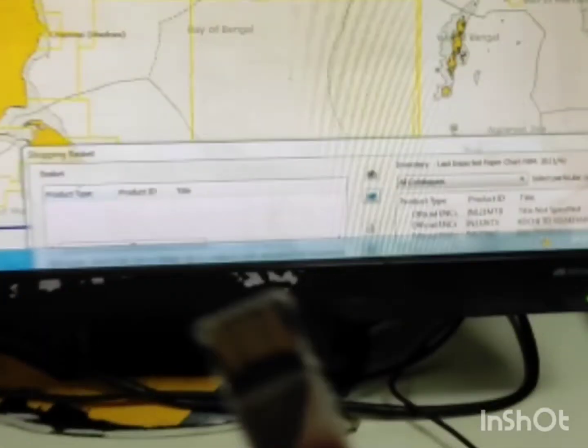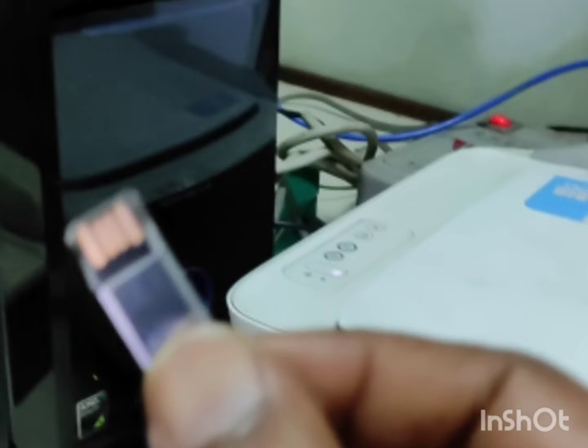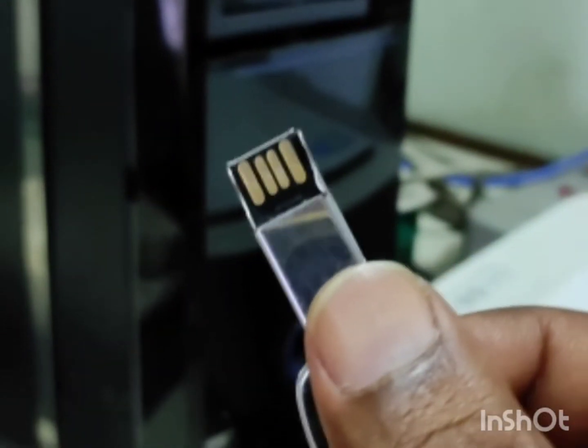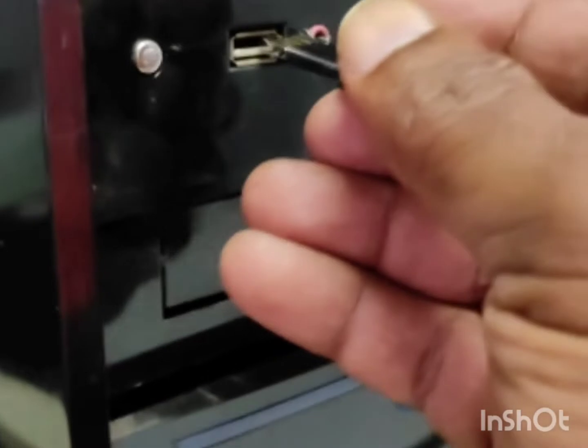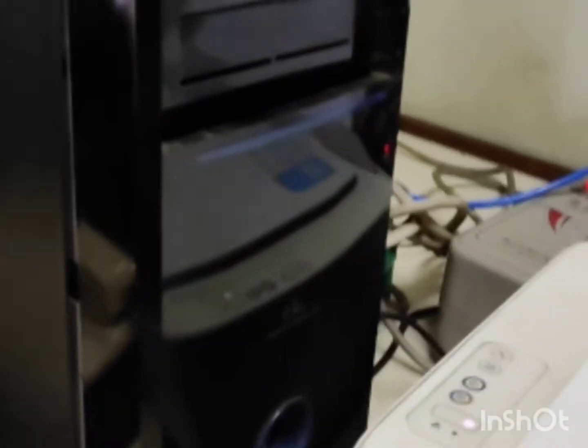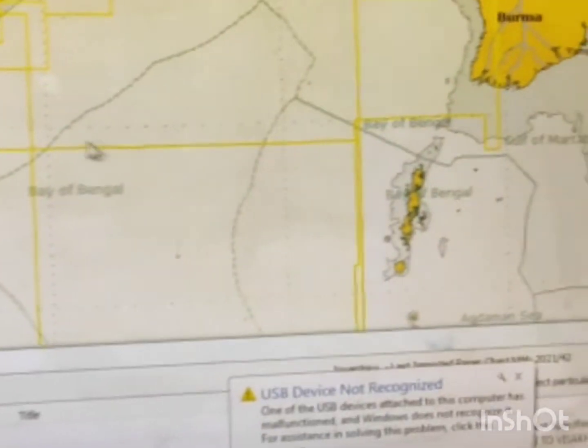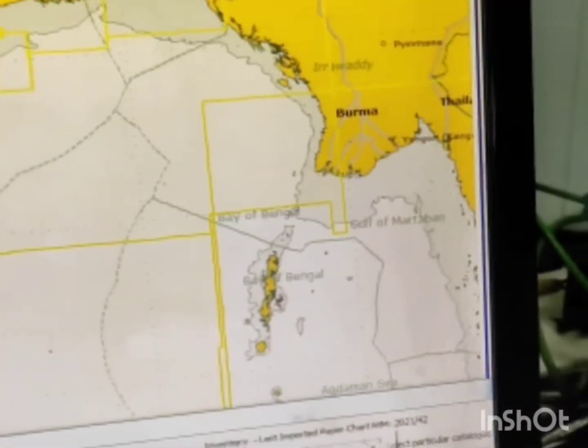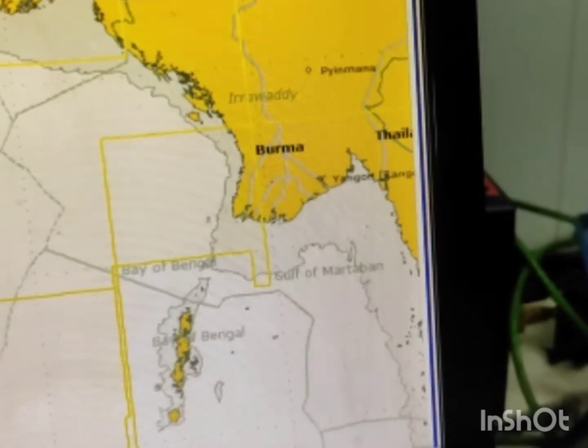That pen drive you fix with your computer, so that you can copy the updates which we have stored in the chart browser. Okay, that update you will be copying now. So fix the pen drive properly to your computer, and you should be very careful. The computer should not have any virus. If you are copying some virus and updating in ecdis, it will be very dangerous. So always cross check, always use antivirus to avoid any virus.